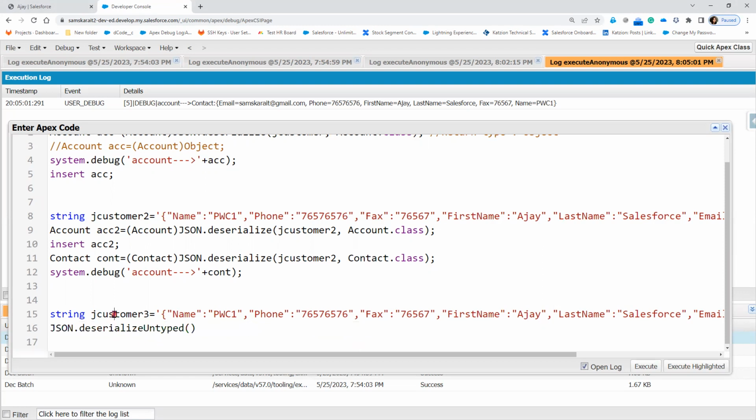It does not ask me to provide the class or the Apex type. It is just asking me what the JSON string is, what JSON format I want to convert into a collection. It does not even say Apex.